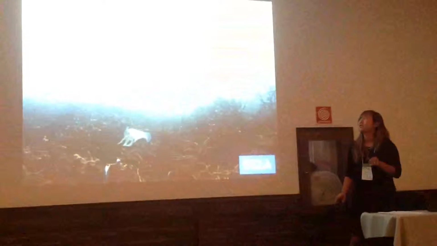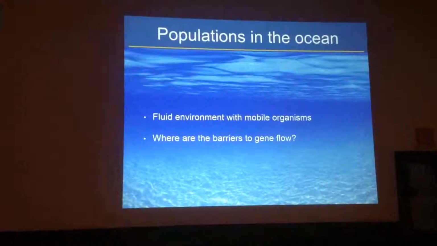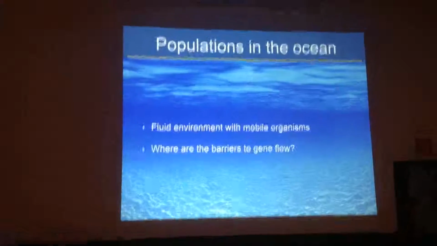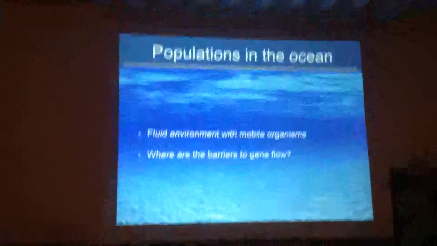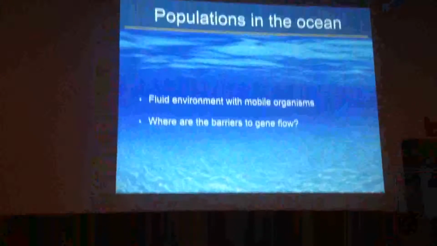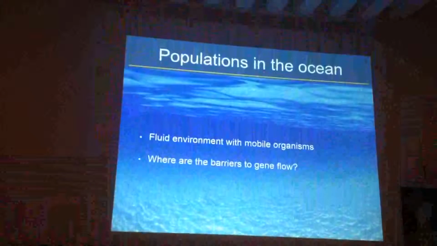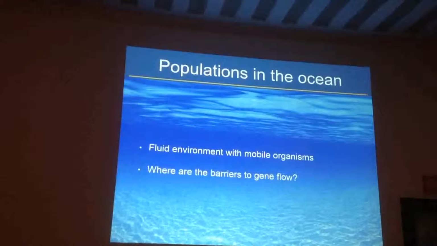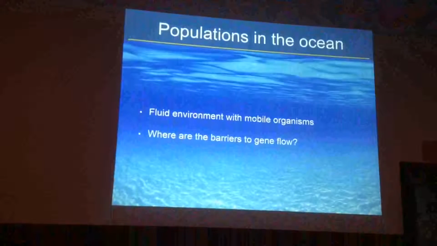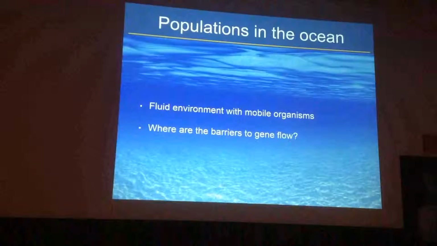So today I will be talking about a study that we did looking at using comparative population genomics to reveal patterns of migration and structure in reef squid. When we think about the ocean, it's a very fluid and open environment inhabited by mostly very mobile organisms, which raises the question, where are these barriers to gene flow? It doesn't seem like there are very intuitive or obvious barriers that exist, raising the question, how do populations form and how does differentiation occur? And this has remained quite a long-standing question in studying speciation and population structure in marine ecosystems.